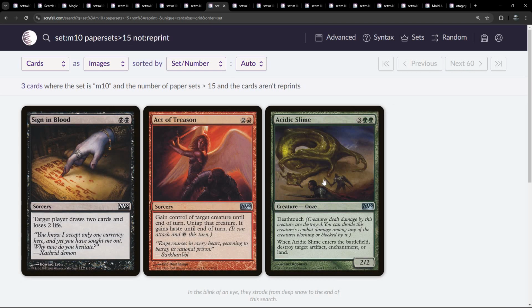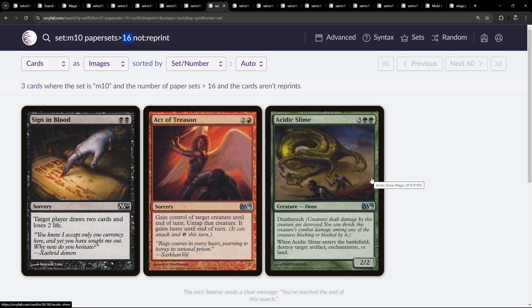So again, let's see with this group of cards where the threshold might be. Oh, there we go. So Acidic Slime, first printed in M10, and then it's in more than 15 paper sets. Obviously including M10. So yeah, reprinted 15 more times. That's another way to think about it. Ooh. Let's go up to 20. What do you reckon it is going to be at this point?